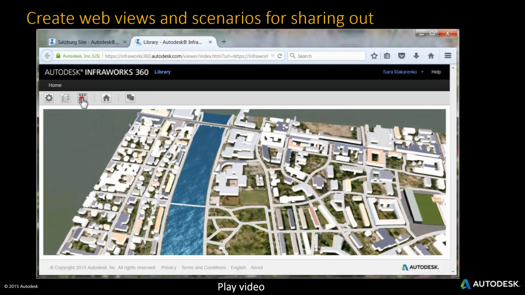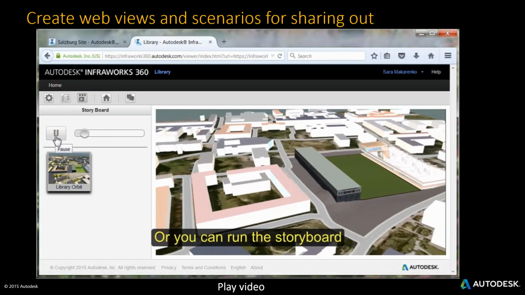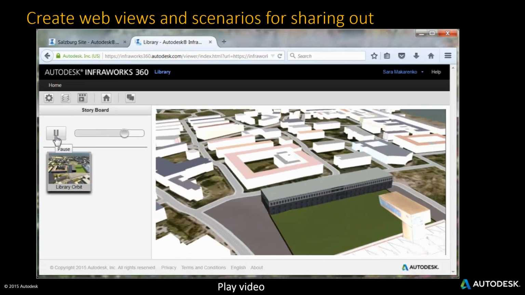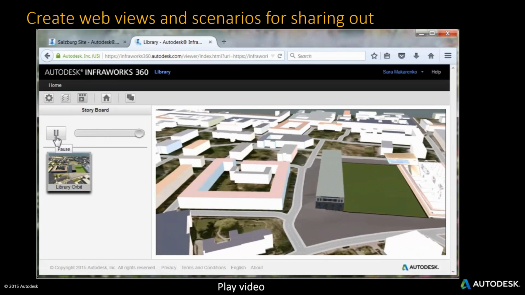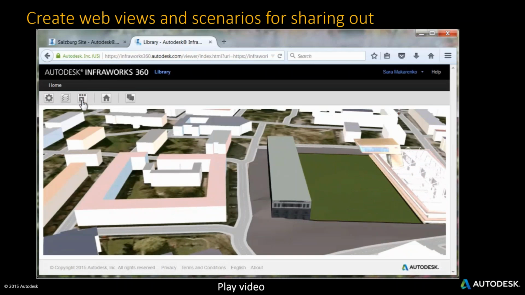Or we can go to the storyboard, that library orbit, and it'll simply execute the storyboard walkthrough for us. So that was just a preview of what you're creating when you're creating these web views and scenarios.